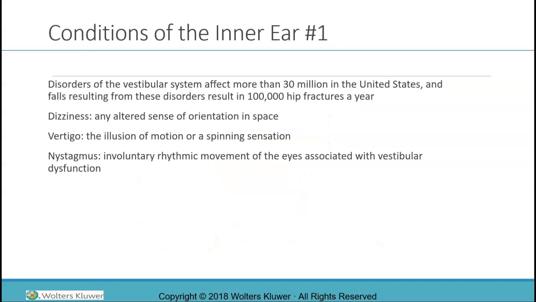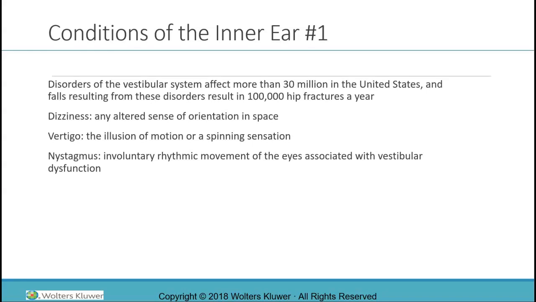Some conditions of the inner ear, some of the disorders that you might hear about, would be dizziness. People just have an alteration of space. So, if you've just gotten off a merry-go-round, that's that dizzy feeling that people sometimes feel. Vertigo is the illusion of motion or a spinning sensation. And nystagmus is an involuntary rhythmic movement of the eyes associated with a vestibular dysfunction.